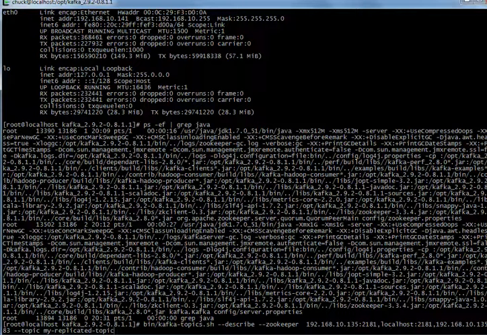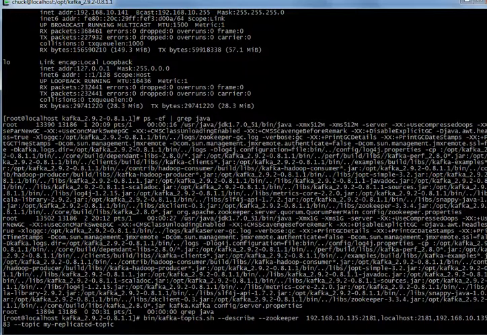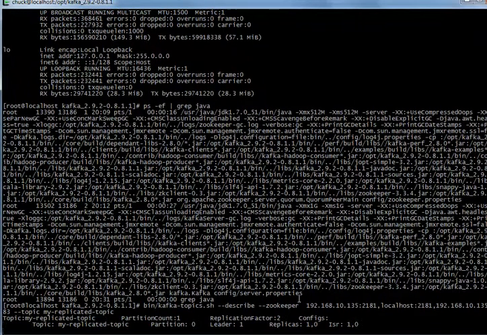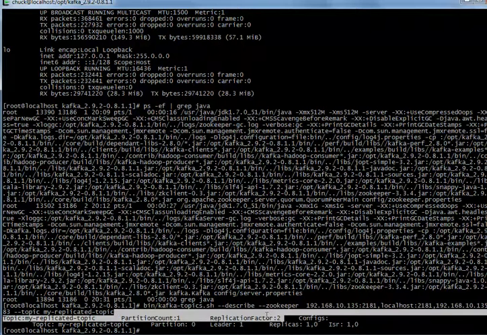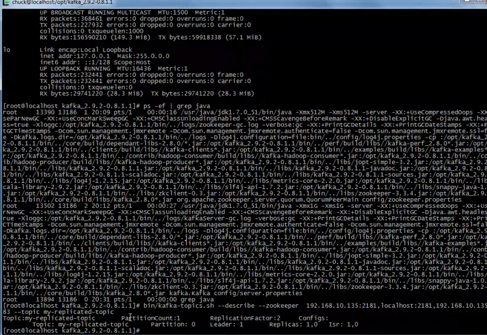This will describe my replicated topic. You can see the replication factor is 2 here, and there is only 1 partition in this.